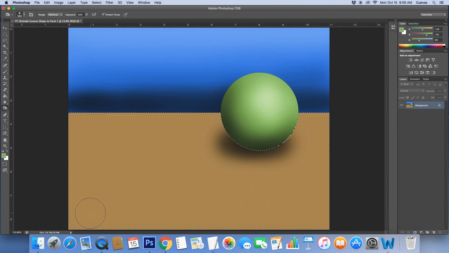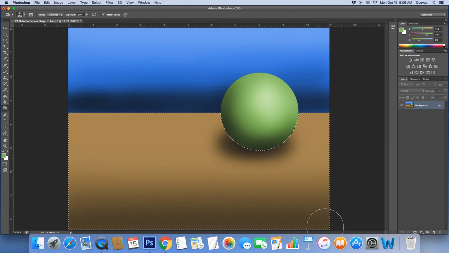And now across the bottom, I'm going to make my brush big. I'm going to use the shift key and just go straight across a couple of times. Let's bring this low just to get this edge done right at the bottom. What I'm doing is making the bottom darker so it looks a little bit more shadowed as we move away from the ball.